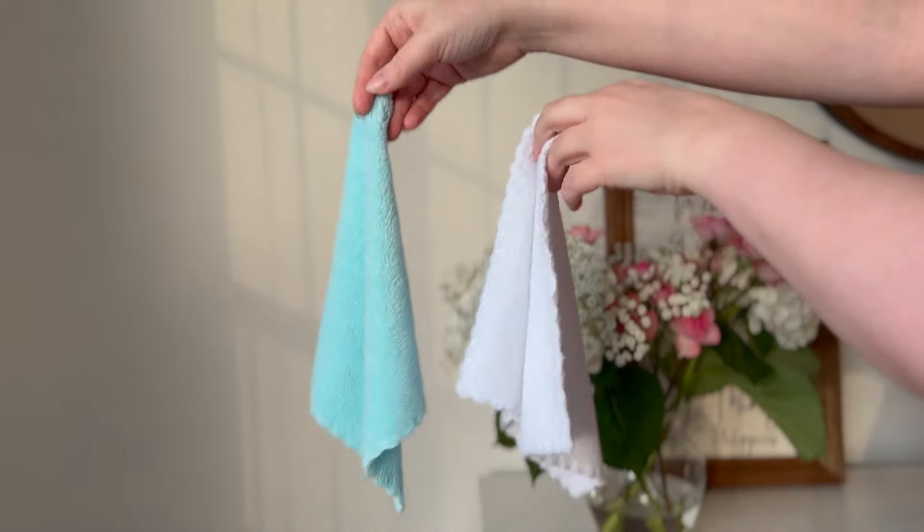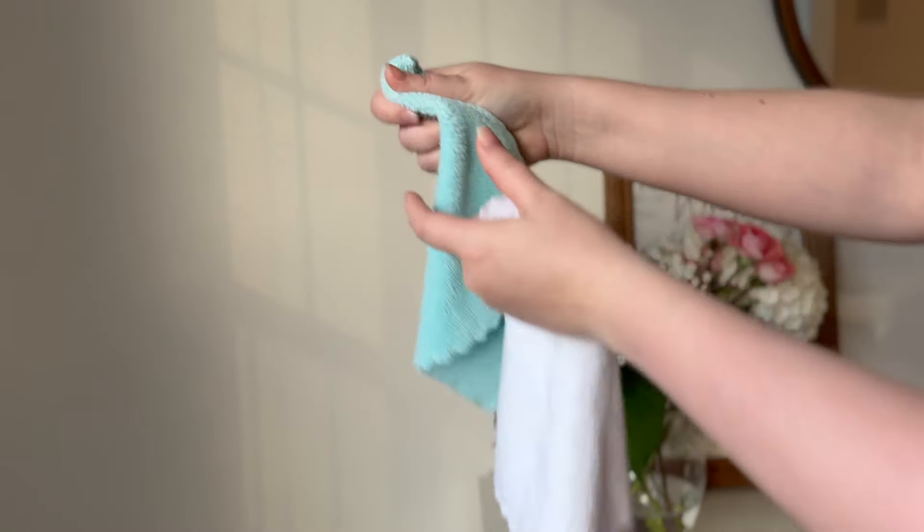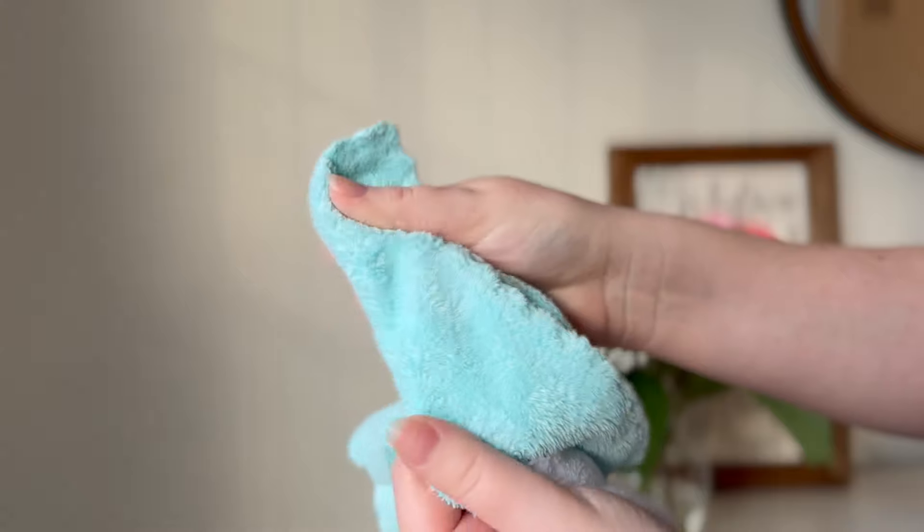The last thing for baby is these washcloths — they are the Cloud washcloths. I got these at a baby shower and they are amazing. They are so incredibly soft. They work so well for washing his little body, washing his hair. He loves holding them and playing with them even in his bath. We use them every bath and we love them so much because they are so soft — you will want them for yourself.